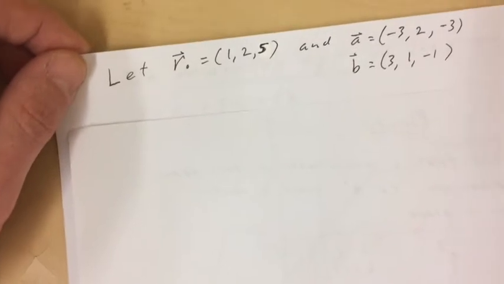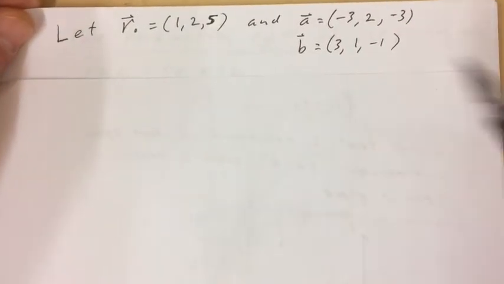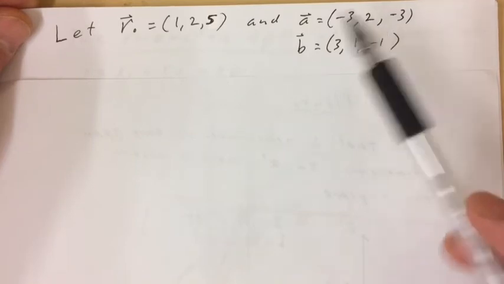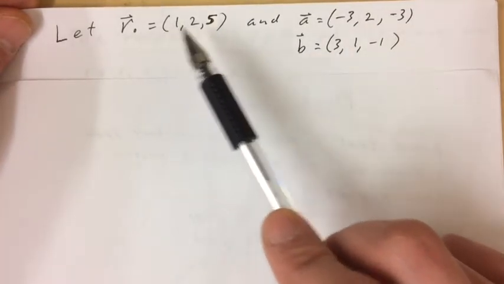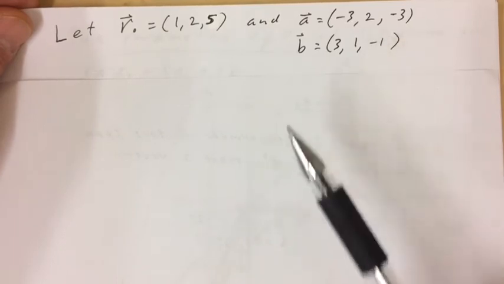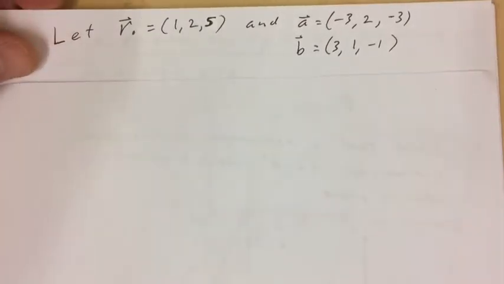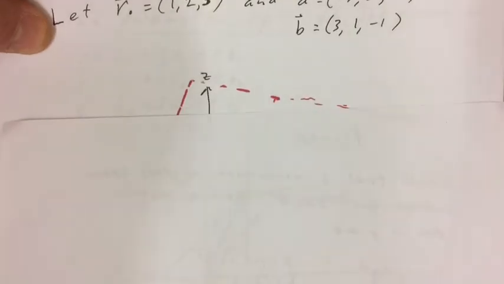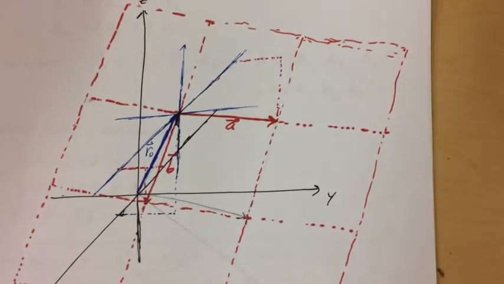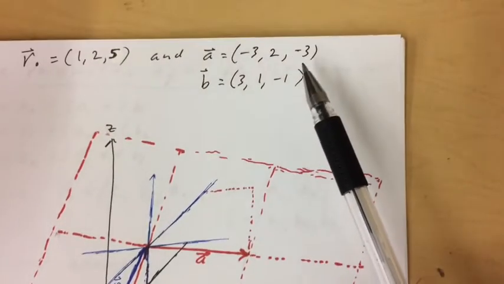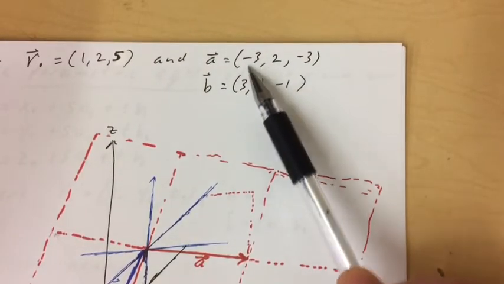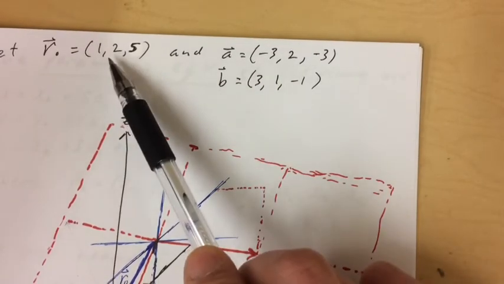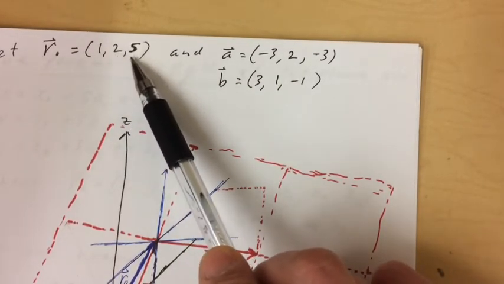Now we're going to look at translating this. Let's take that same plane. I've got the a and the b vector, and I'm going to translate it away from the origin with this vector r0. I've chosen r0 so it's not a linear combination of these two. This picture is going to look a little bit complicated at first, but hopefully I can explain it through. Here is a picture of the plane that is parallel to a and b, spanned by these 2 vectors, and translated away from the origin with this. So it goes through the point (1, 2, 5).